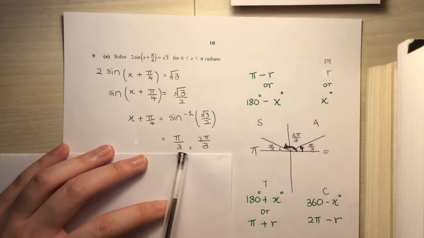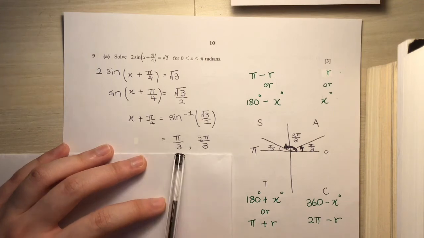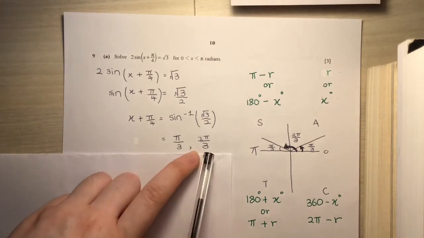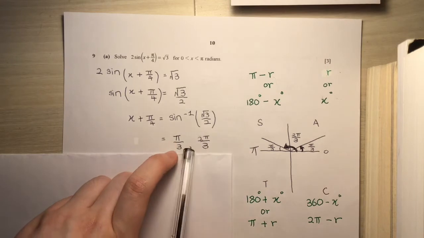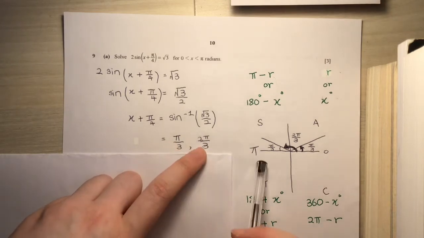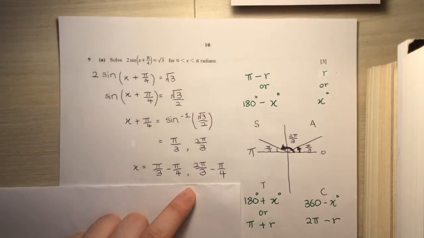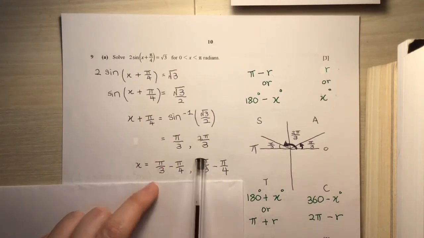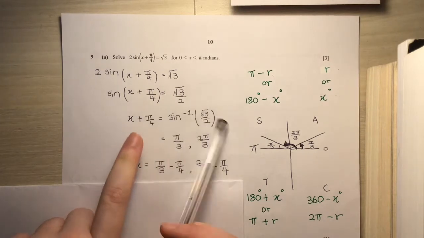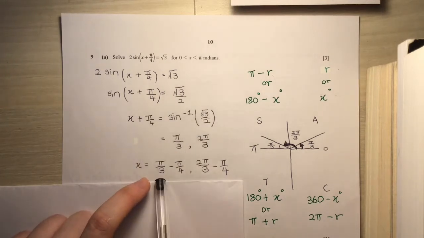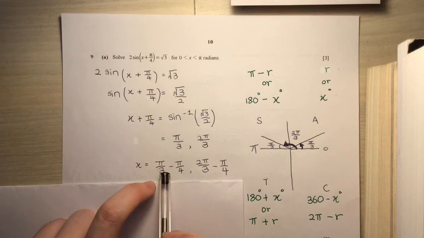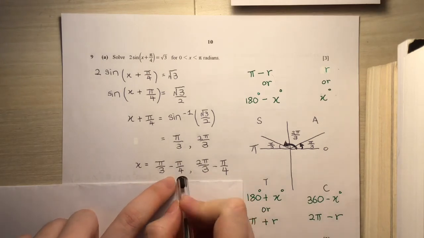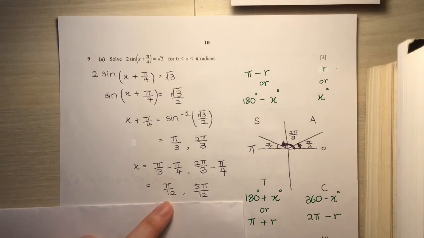Of course, you will first get your calculated answer, which is calculated by your calculator, and then write that down first. Then you'll find your 2 pi over 3, and that's found by using pi minus pi over 3, the answer from your calculator. And these are all the answers that you need to consider. And of course, because they want us to solve x, you have to move pi over 4 to your right hand side again. So for each of these values that you find, you need to use them and then minus them with pi over 4 here to get your final answer for x.